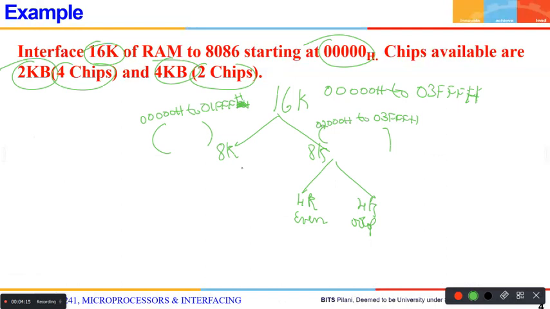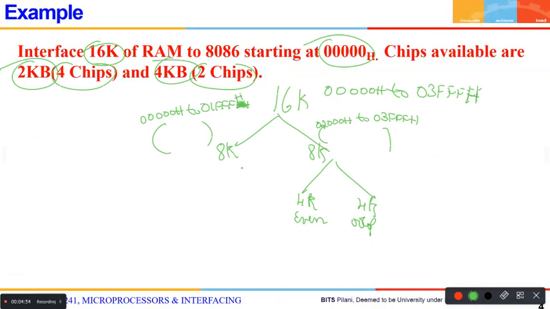Now you see this 8K, once again, because 8K chips are not available. If 8K chips were available, the even addresses of this would go to one 8K and the odd addresses to the other 8K. But 8K chips are not available, but 4K chips are available, 2 4K chips. You can divide this 8K into 2 4K. Out of this 8K, even addresses will come to this, odd addresses will come to this. So 4K even addresses will come here, 4K odd addresses will come here.